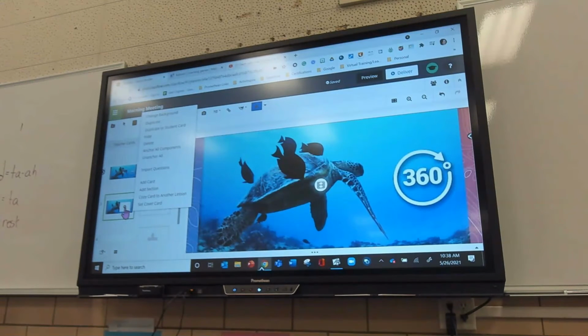Now, teacher card versus student card. Maybe I want to send this video to my students and watch it right away. So I have the ability to duplicate to student card, and look at it, it gets sent there. So when you press deliver, if it's on a student card, it's going to automatically go to them when you started that lesson at the beginning of the session. If you didn't put it on the teacher card or the student card, they're going to see a landscape picture like you saw sometimes earlier today in the earlier session.